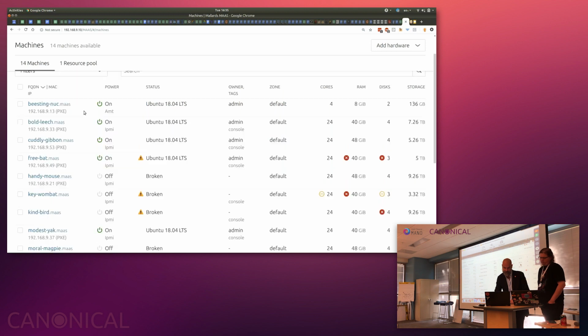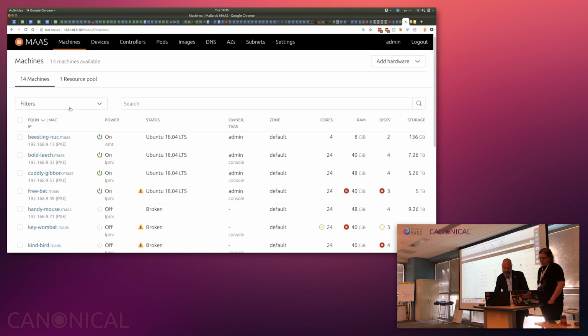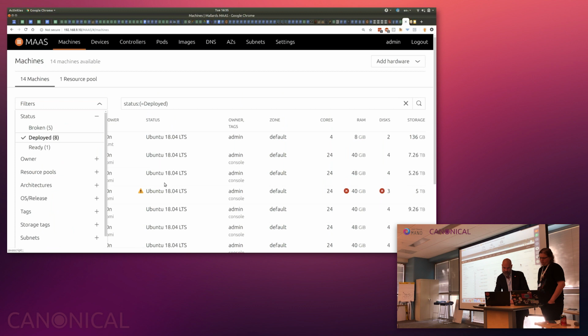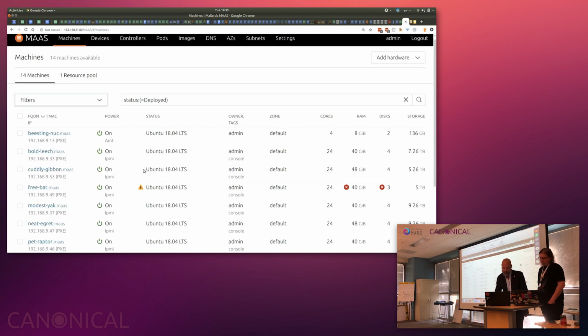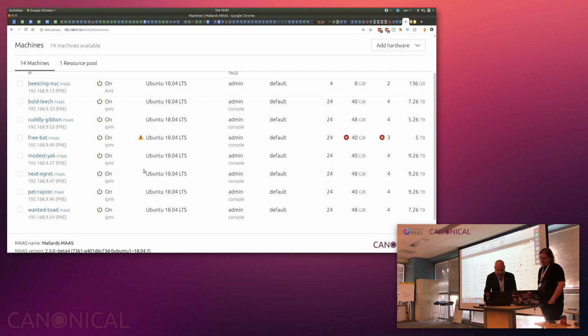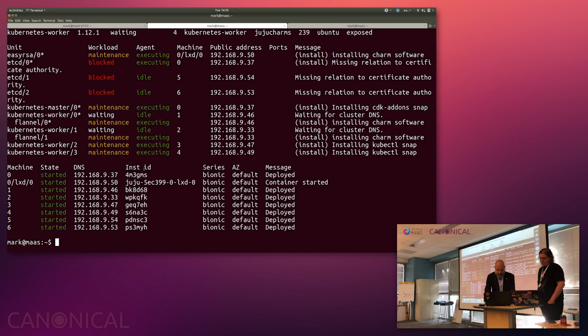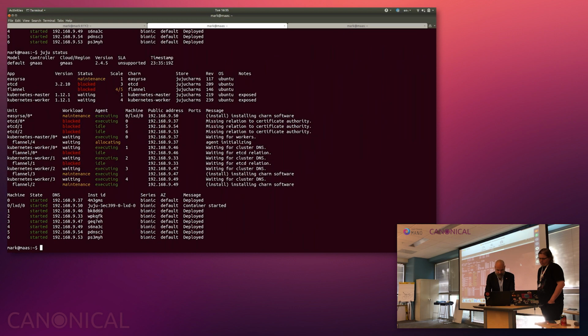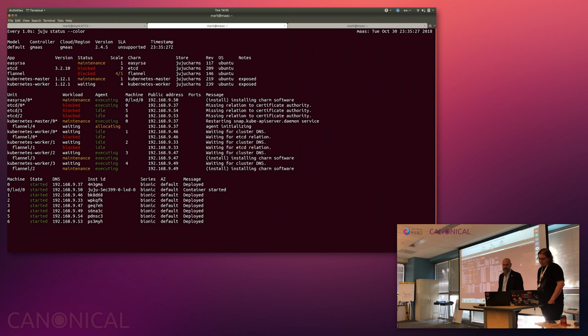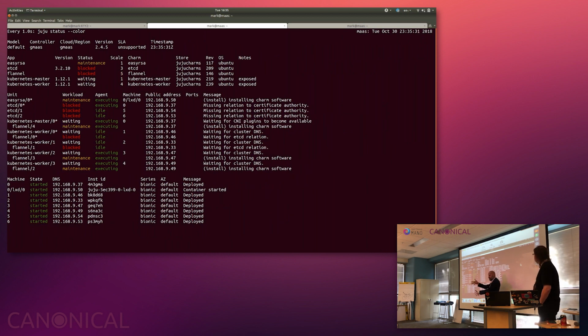If I built, so now you can just see the ones that are deployed, right? And then if I go to the Juju view, you can see that what's happening is the machines got turned on, the operating system got deployed, that was all by MAS.